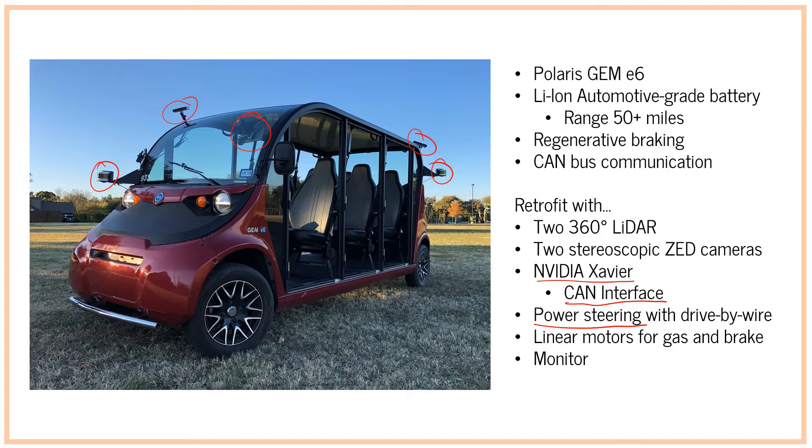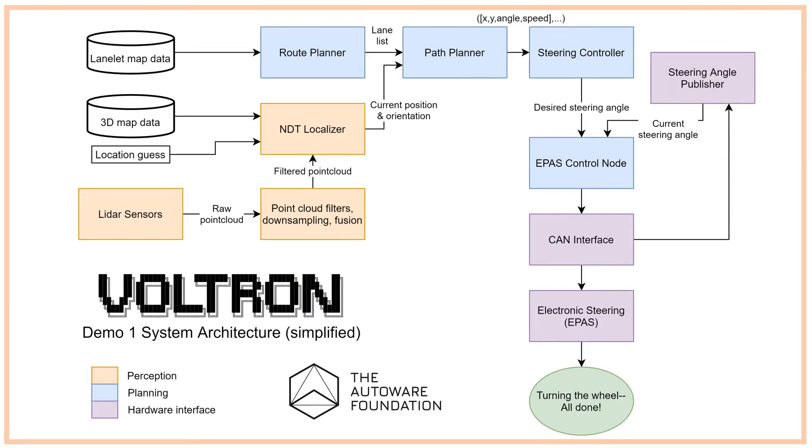We also have a monitor located here to demonstrate what's going on in real time. Our recent efforts have focused on developing the software stack required for autonomy, leveraging the open-source Autoware platform. There are many ways to think about autonomy and autonomous navigation. One possible way is to differentiate what we're doing here as an engineered or cyber-physical systems approach to navigation, as opposed to a vision-based approach. You'll notice in this demonstration we don't use any vision.